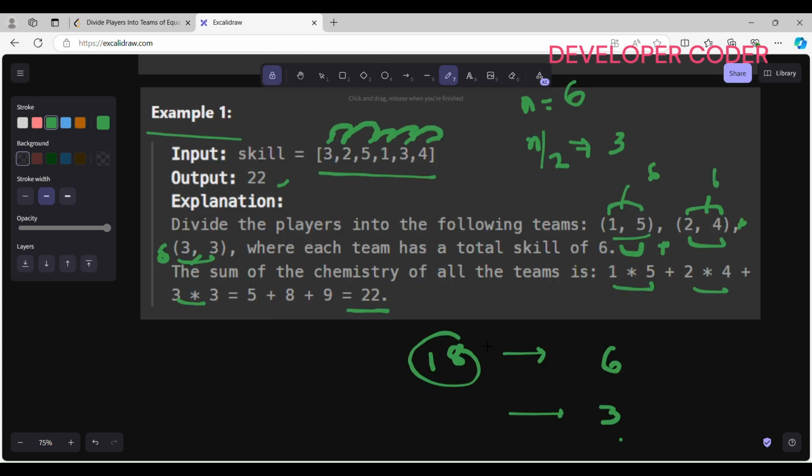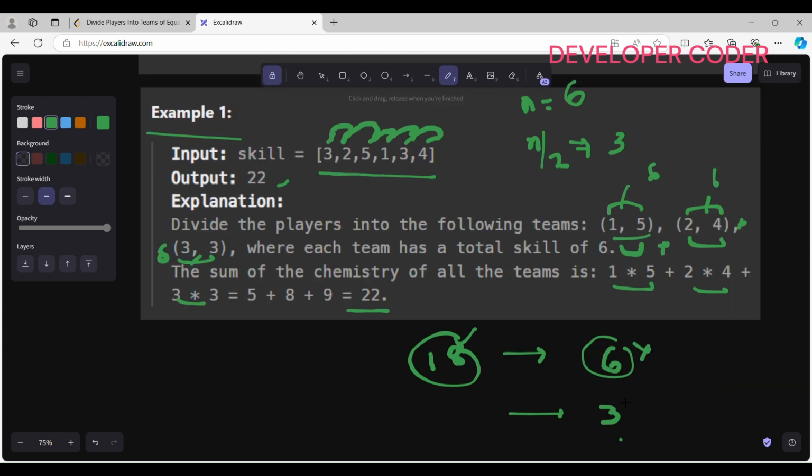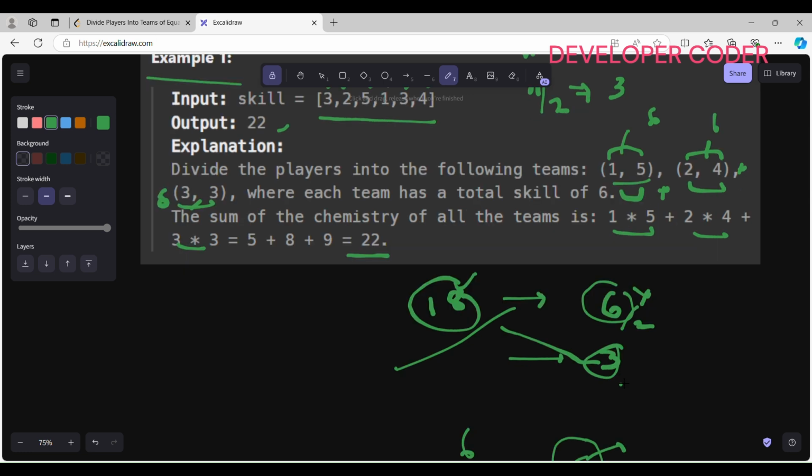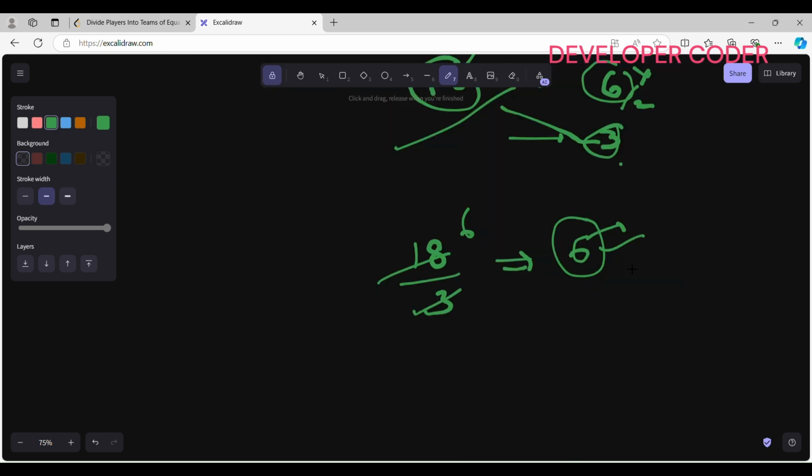So here the total is 18, and this is for 6 players, but I don't need it for 6, I need it for a particular team. I have to form sets of 2 people, so if I divide this by 2, I will get 3. Now for these 3 teams, I divide the total by the 3 teams. In each team there are 2 players obviously. So I'm dividing 18 by 3, I will get 6. So this 6 is nothing but the total skill for each team. So this is the first step you need to do in your code.